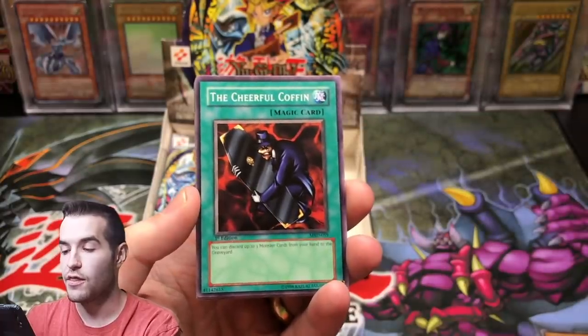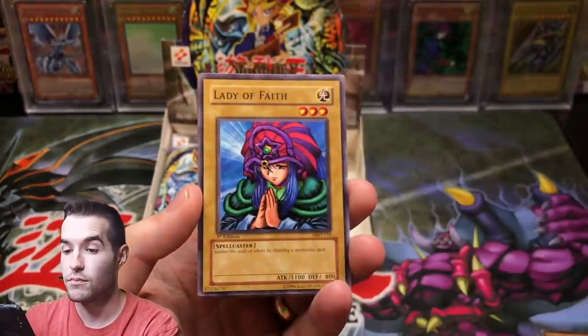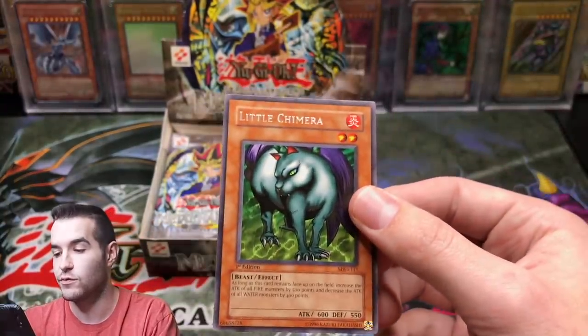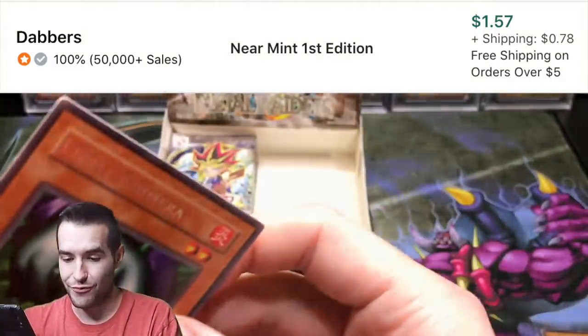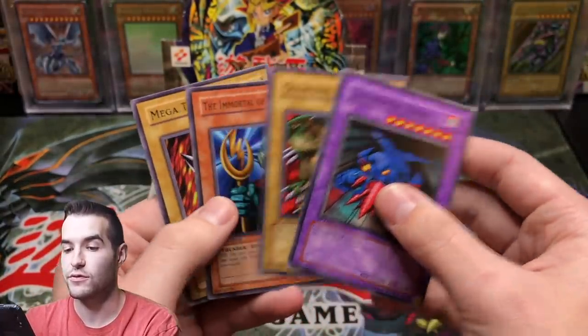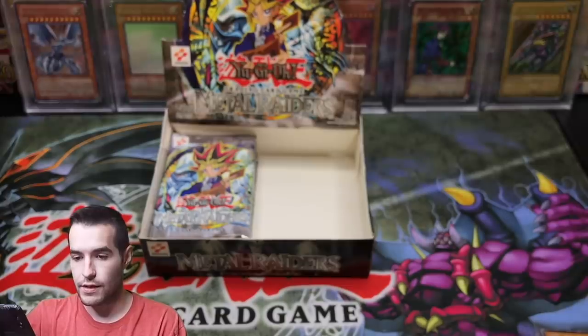Mystic Lamp. The Cheerful Coffin. Lady Defe. And a little Chimera. That is a rare. Come on, rares. Give us some good ones. There are a lot of options, I guess, compared to most sets. Crawling Dragon, Immortal of Thunder.